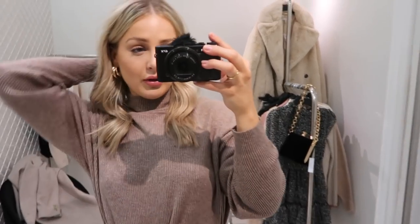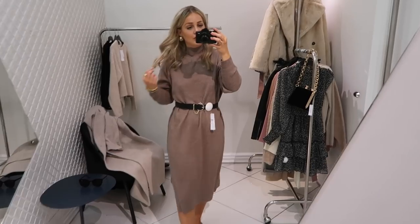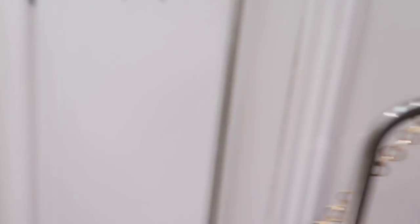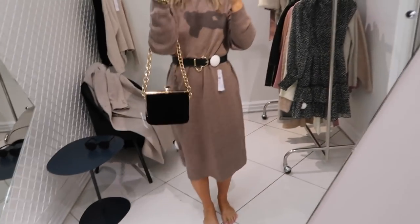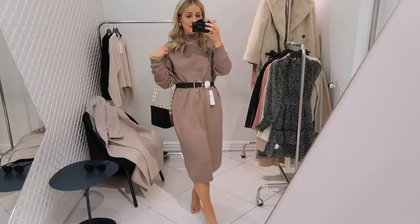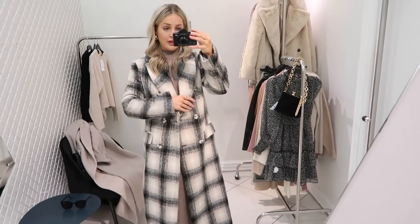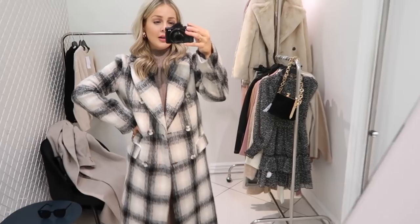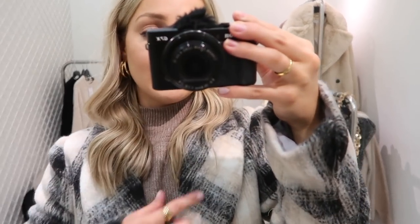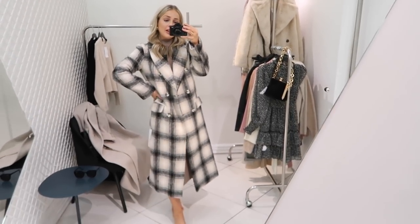It's £45, and I think it's worth the money because it's an outfit in itself — you can dress it up or down. I'll probably wear some little black booties with it. It would look nice with this bag I picked out too. I think this just needs accessorising because it's a bit plain, but it's exactly what you need in your wardrobe — something you can wear different ways. I've just put this coat over it to show another styling option. The chocolatey brown and the cream and black of the coat with the brown tones going through it works really well together.